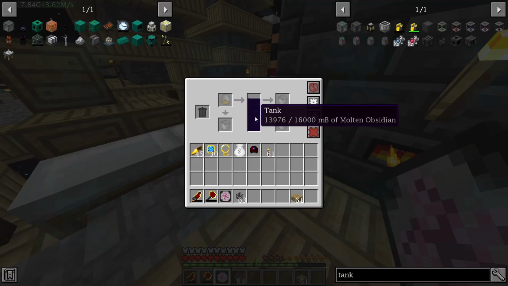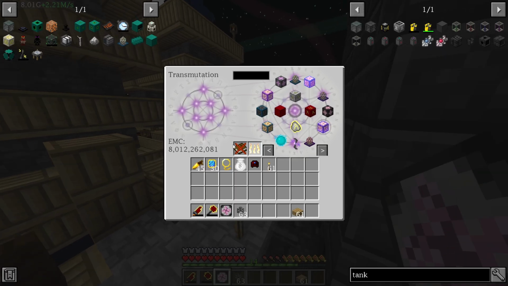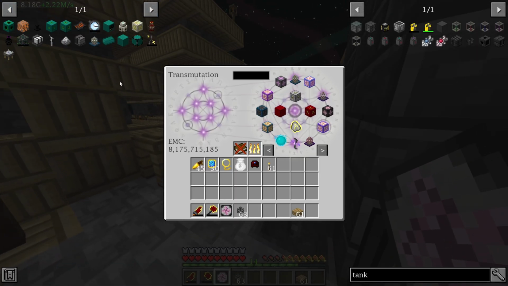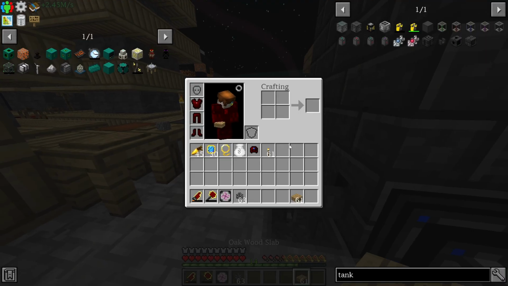Okay, this thing is almost full actually, and that hasn't even smelted yet. Whew. Okay. All right, so that'll give us all the obsidian that we need. Get rid of that tank. Probably can get rid of most of this stuff, but I'm gonna leave it for now. And then there's the Dark Matter Pedestal, and once we get this done, it'll be working.